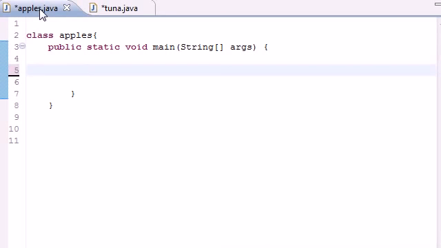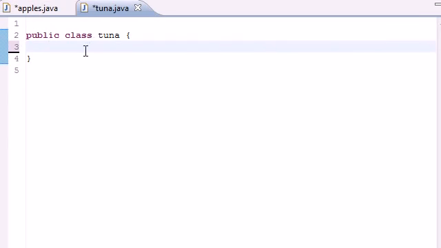So again, we have our main Apples class with our main function or method in here, and we have our outside Tuna class with the method that we call. Let's go ahead and clear everything out of your public class Tuna if you have anything in there, because we're going to be adding a new method. Type as I do: public void, and we want our simple message again. And instead of just empty parameters, this time we need to take an argument in our parameters, so let's make a string variable and call it name.